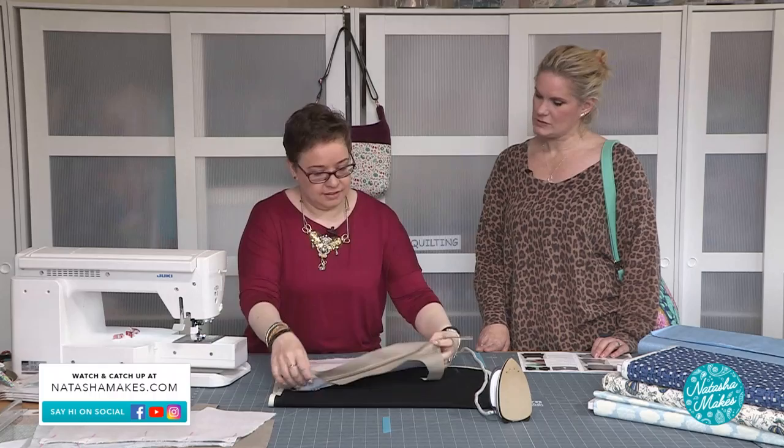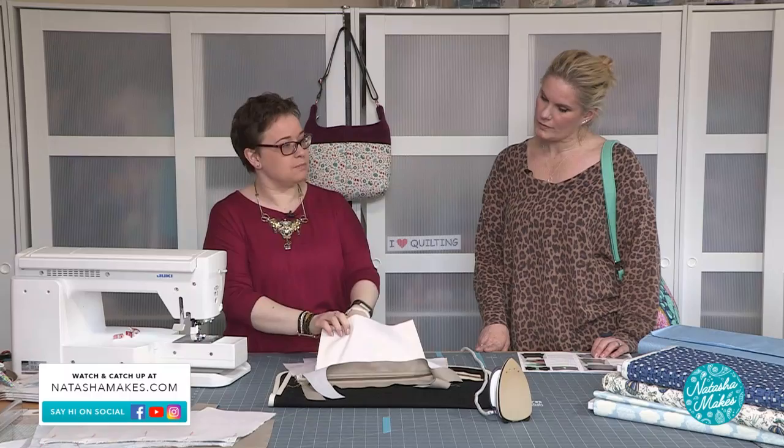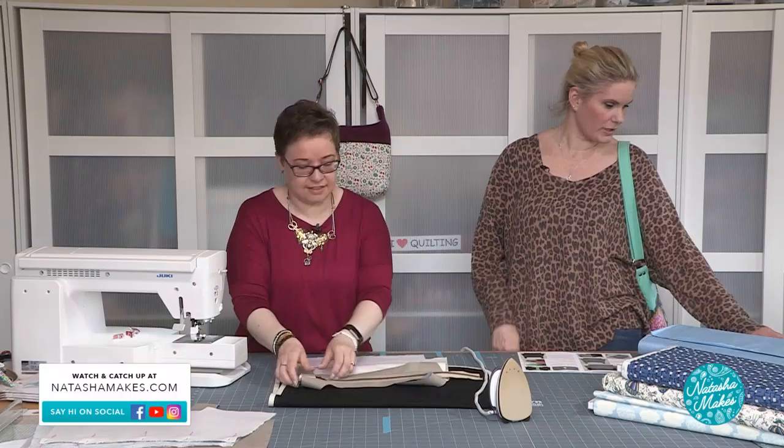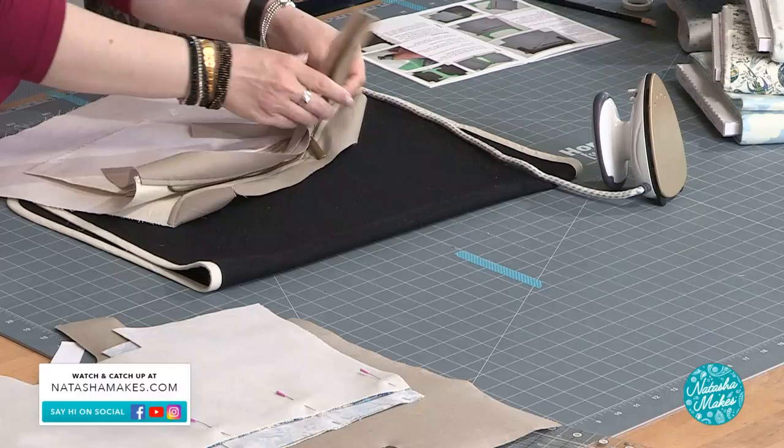So to finish the lining, all you do is sew along the side, bottom, and the side. And I've left a turning gap in the bottom of my pocket. Open your zip. We're full of professional hints and tips today. Make sure you don't catch a zip in the side seam when you're sewing your side seam.